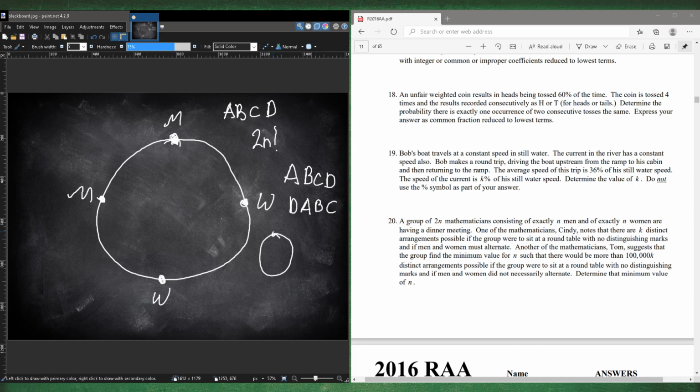And the reason is because if you put ABCD around a circle, A, B, C, D, and then you put D, A, B, C, all you had to do is just rotate it a quarter. Oops, I did it in the wrong direction. Rotate it this way, right? Then your A is going to go to your D, so A is going to go here, and then C goes down, D goes to your left, and B goes to your right. So it's exactly the same thing if you rotate the circle around. So to take away this combination, all we had to do is actually just subtract 1.